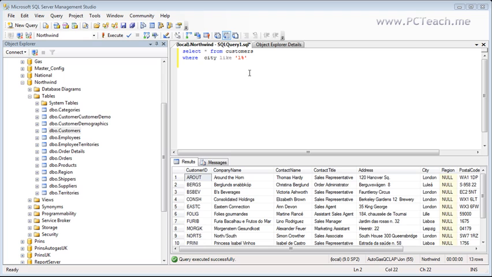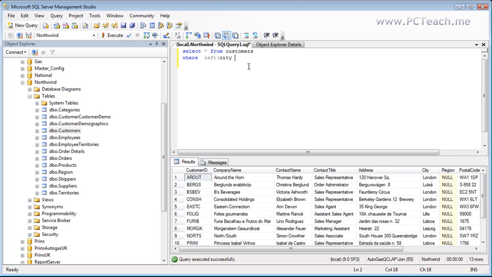Now, something a little bit more advanced we could do is, rather than using LIKEs or INs and so on, what if I was looking for postcodes and I'm looking for anything that begins with WX? Well, I could use a LIKE statement, but I'm going to show you something slightly different. I'm going to introduce you to something known as the LEFT function.